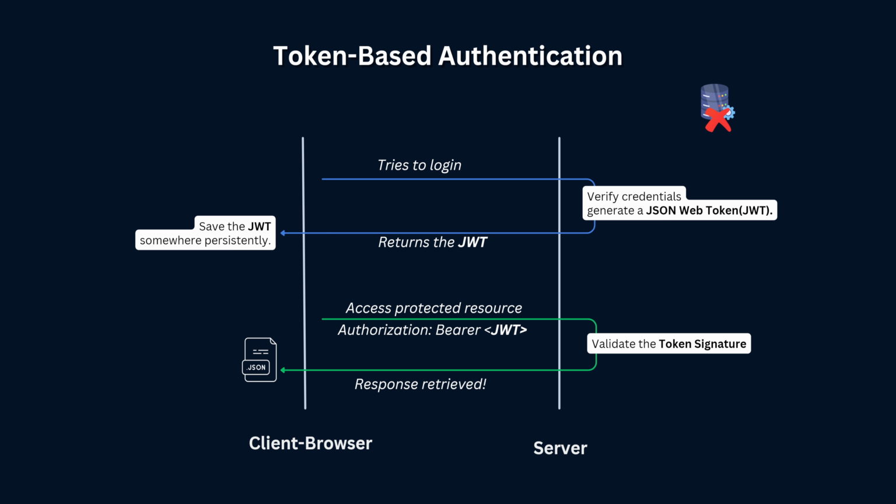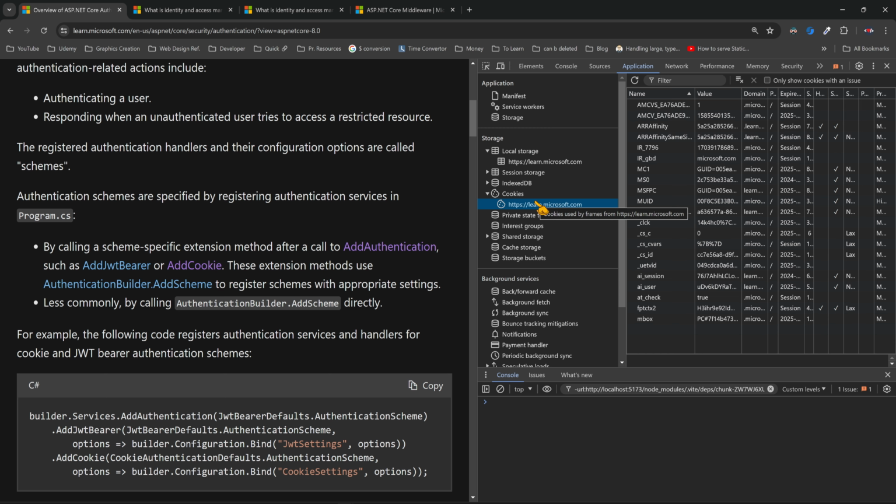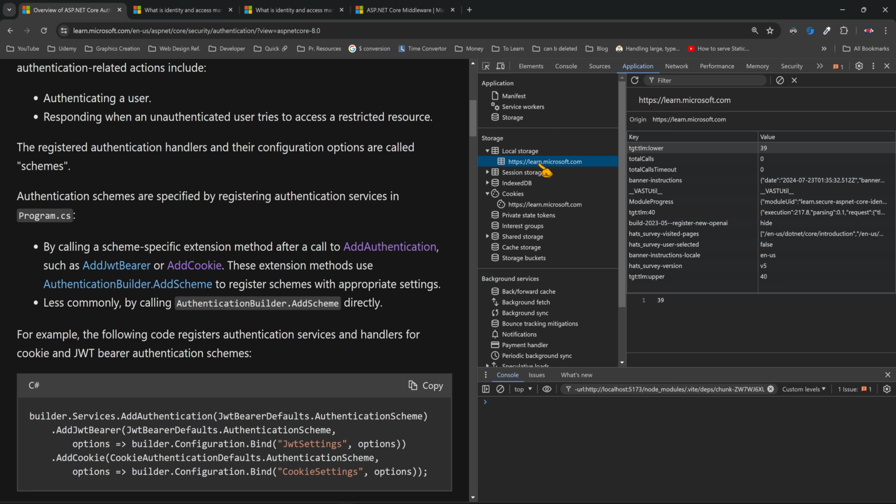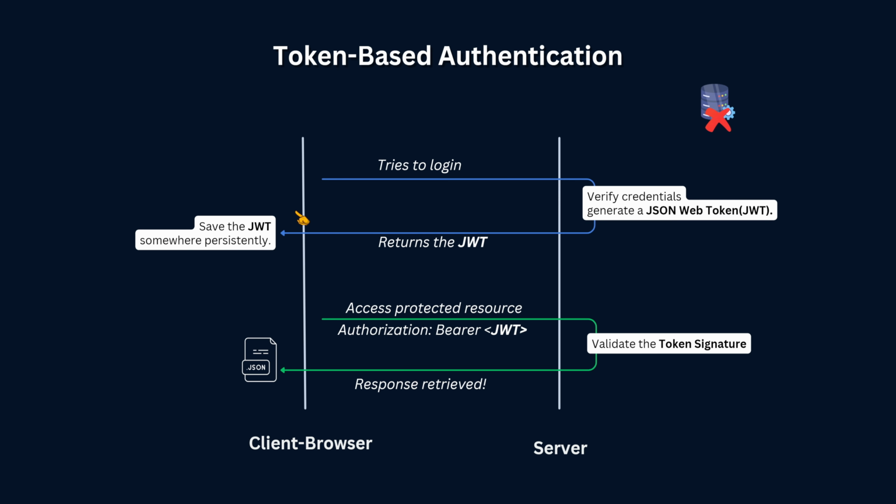In the case of JWT authentication, the token is called JSON Web Token, in short JWT. The same token will be returned as a response to the request, and then inside the client side or browser, the JWT will be saved somewhere persistently. That would be outside the browser cookie. Most often that would be the local storage inside the browser. You could see that inside these developer tools itself, local storage and all the local storage key value pairs for this website could be seen here. So a key value pair like this will be used for saving the received token as part of a successful authentication here.